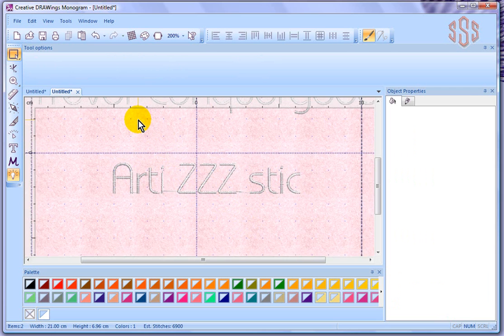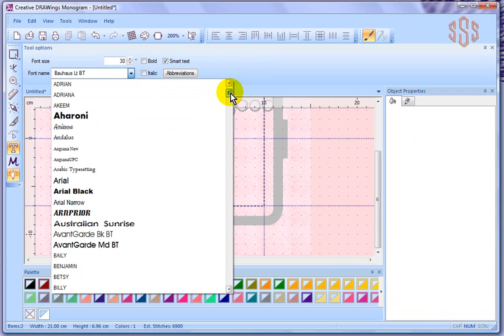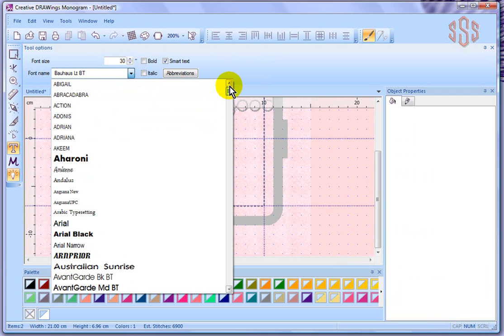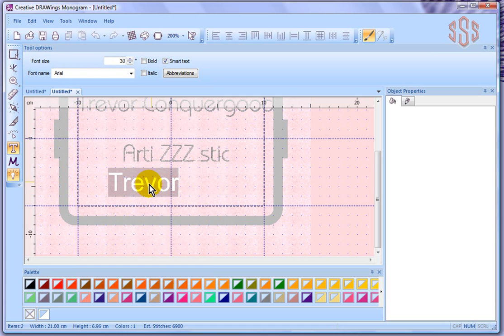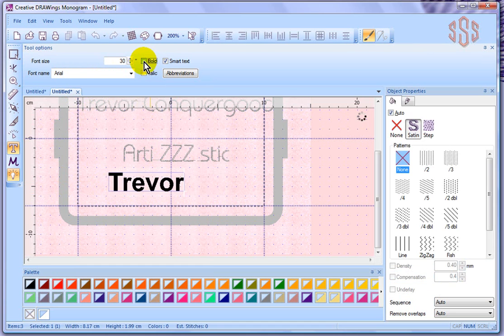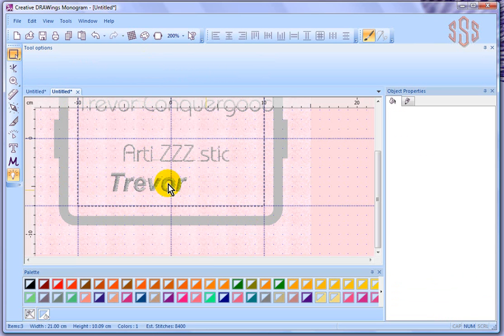So the text tool, that's how it works. You simply turn it on. You have your tool options that you need to set. So why don't we go ahead and choose something really simple like Arial, and then see if we can make it bold. So if I choose regular Arial and then type in whatever, Trevor, and then say, well, maybe I want it to be more bold than that, so we'll choose bold, and it fattens it up. Maybe we'll choose italic, and it gives it that italic. And now if I click on my rectangle selection tool, it fills it in with thread.